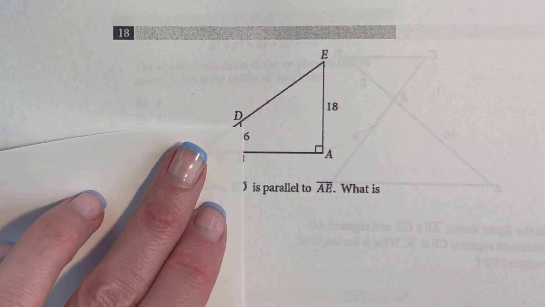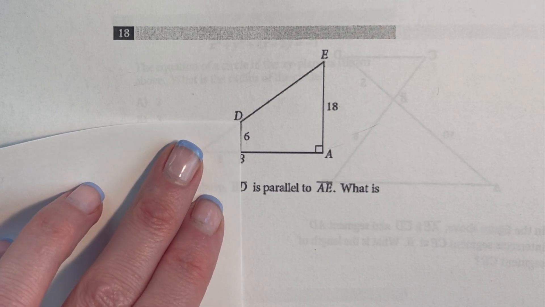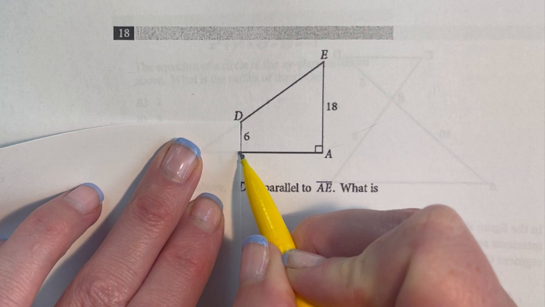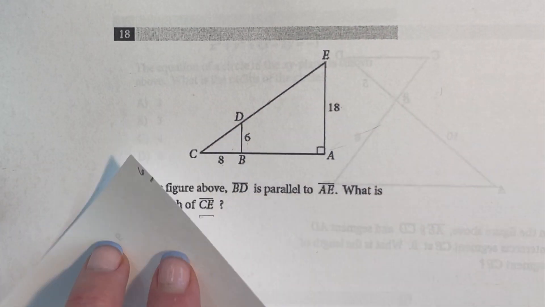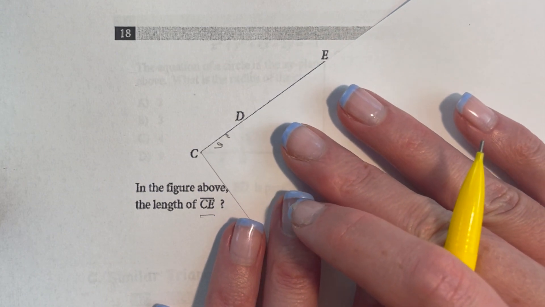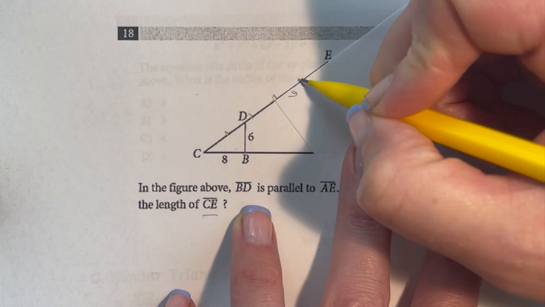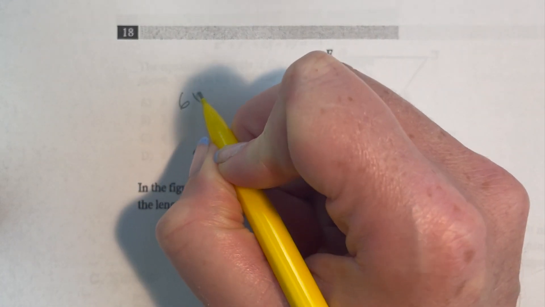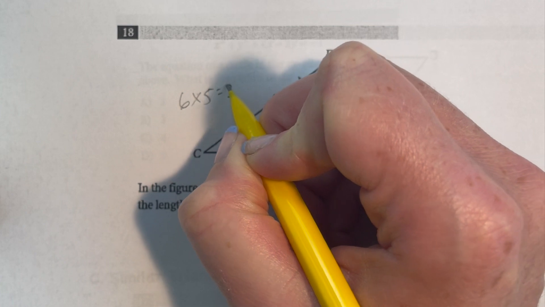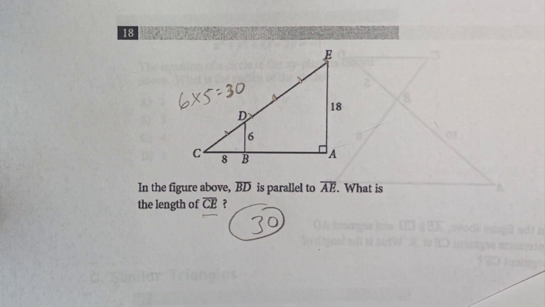Let's go this way. I'm going to go from the corner, and you have to be very accurate so be very careful. This is six units right here, and now I'm going to see how many times it fits. Exactly five times. So six times five is 30, so that means CE is 30, and that was the answer to problem 18.